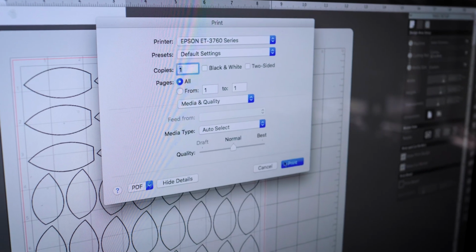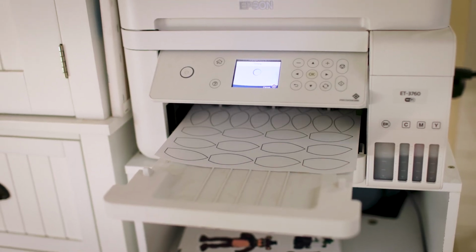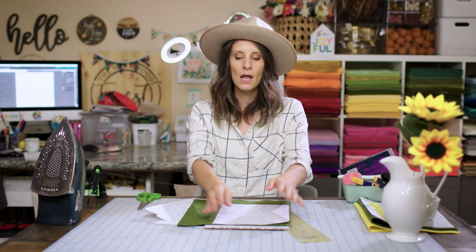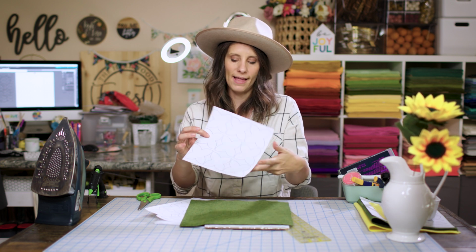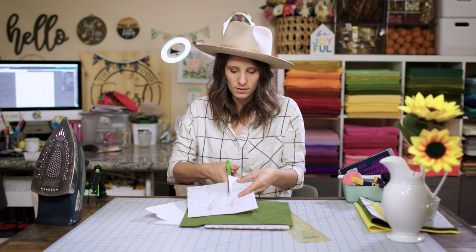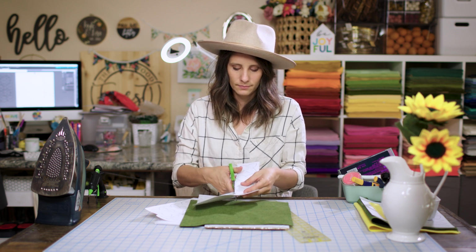So once you print out your stencils, depending on the flower that you're making, sometimes it makes more sense to just lay the whole sheet on and iron it on like this. But specifically for these, this is the bottom for each of my flowers. So best thing to do, I like to just cut these out and make them smaller. I like to do as little waste as possible on all my stencils and my felt, because who wants to just waste felt for fun?